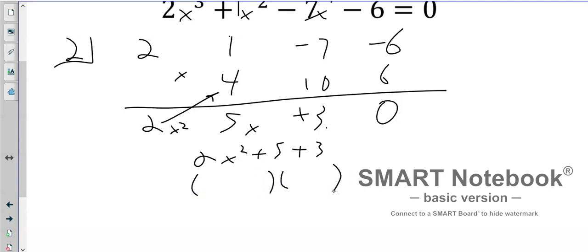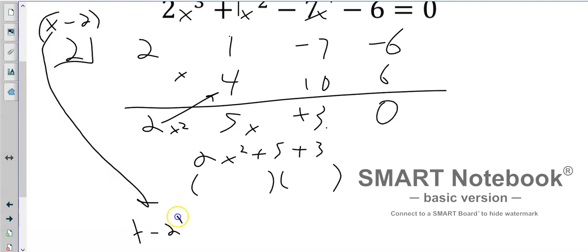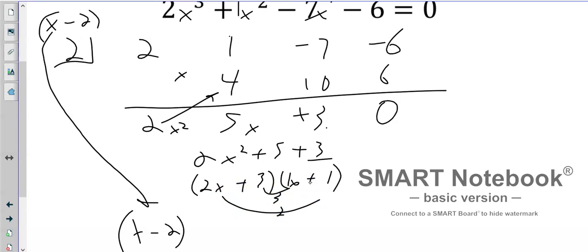Now remember, I talked about this before. This is really x minus 2. The most common mistake is to forget to bring this bad boy down. Most common mistake. All right? So 2 times 1 is 2. Obviously, it has to be 3 and 1. But what's going to add up to 5? All right? So I'm going to put the 3 here and the 1 here. That's 3. That's 2. That works. So 2x plus 3 and x plus 1.